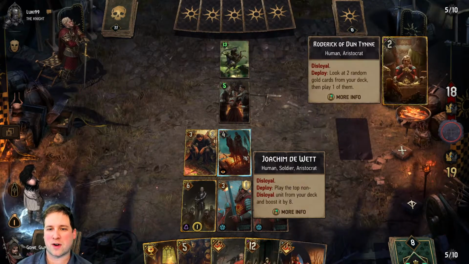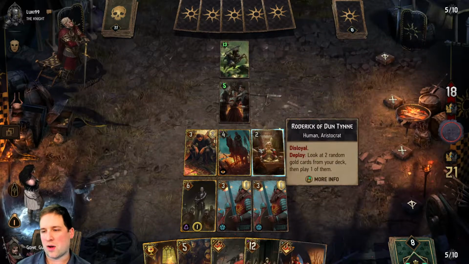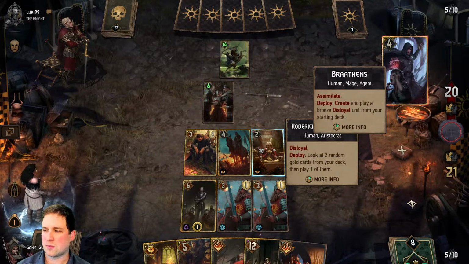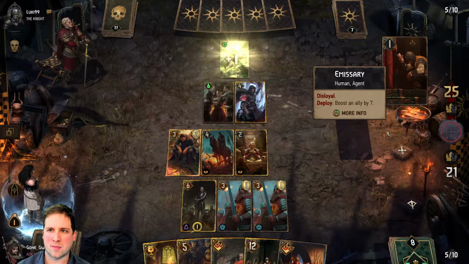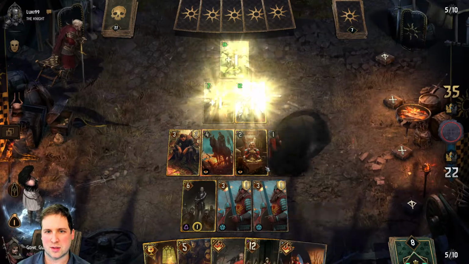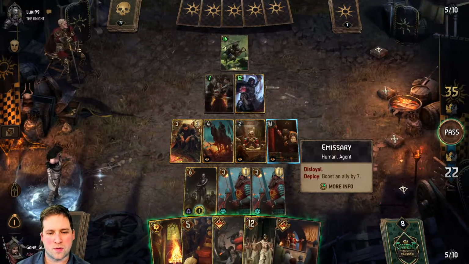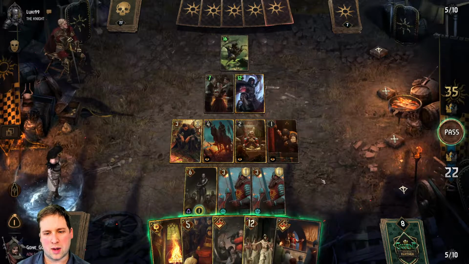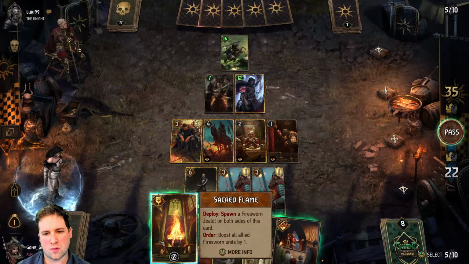And everybody is Firesworn except for Joachim and Roderick. So right now I'll have to just kind of price in that delta. I have no idea what he's going to grab. I would... Emissary is great. I would do Emissary onto the Brothans, use a good engine, keep him alive, good points. Good value there. Alright, let's keep range row free.